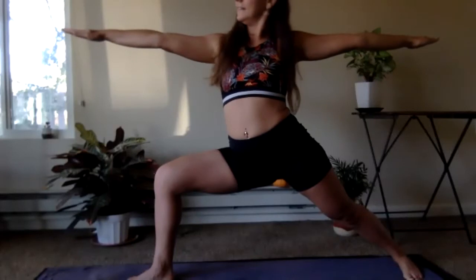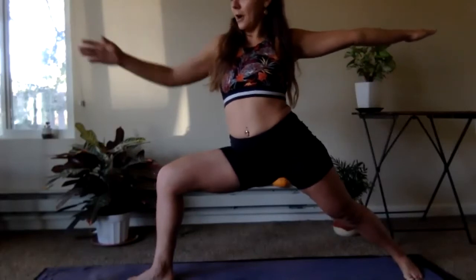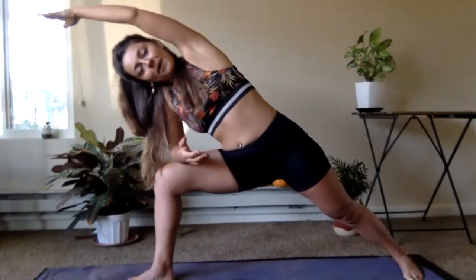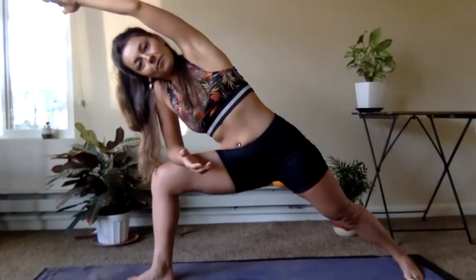And now open up to warrior. I'm sorry you guys can't see me. There we go. Staying here, opening your hands out, stretching your fingertips apart towards one wall and the other wall. And then dropping your right elbow on your right knee, and then stretching that left hand overhead, allowing the body to open up to a triangle.